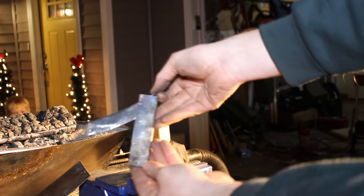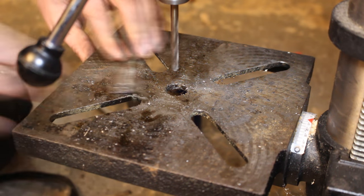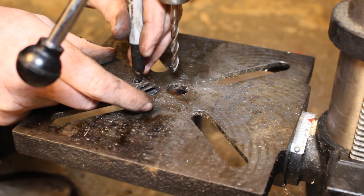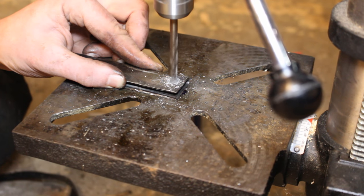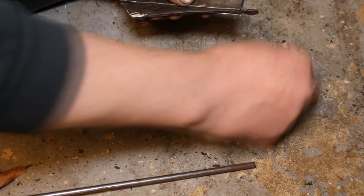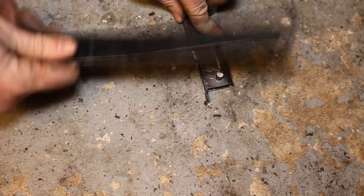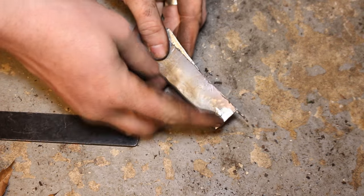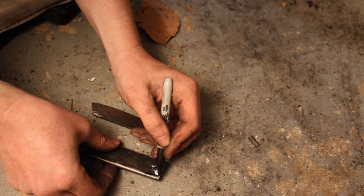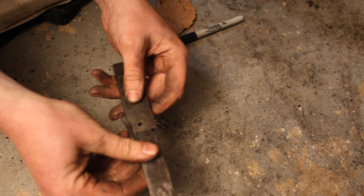Put the blade in there and test it — make sure it's not completely shut so you still have room to open and close the blade. Then I figure out where I want to put the pin and I drill a quarter inch hole. I lay the knife on top of the handle and use a sharpie to mark where I want to drill the hole in the handle, going through both sides. Then I cut off a quarter inch piece of rod to use as the pin, just a little bit wider than what I need. I test things out to make sure everything's working smooth and the knife comes out of the handle well. I also need to cut off a little material out of the back of the handle so the knife can open all the way — all the metal just above where the thumb tab would rest.